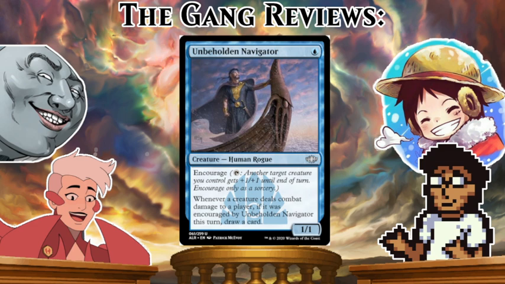I think the advantage over Curious Obsession is if your opponent removes a creature with a removal spell, you still have that encourage effect to put on your next threat. Yep. So you don't have to just protect one threat. And if they want to get rid of the Navigator, well, they didn't actually kill your creatures, so keep beating them down. Yeah. So I think there are advantages as well as downsides.